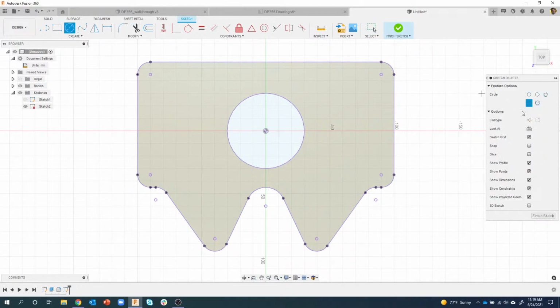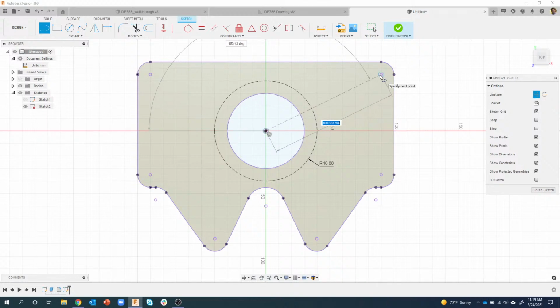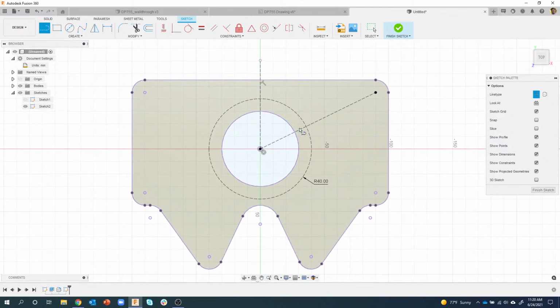So circle, construction circle, because I'm just going to reference this circle. Again, it's a radius, so I'm just going to click, dimension this, and say radius of 40, and it'll update. And then I'll do my line. I'm still in my construction, so I can draw a line to that point there. And I'm going to do a vertical line because I'm probably going to end up mirroring some of these pockets. So once I create this, I'm probably going to mirror it over there. In fact, let's do another construction line like so.